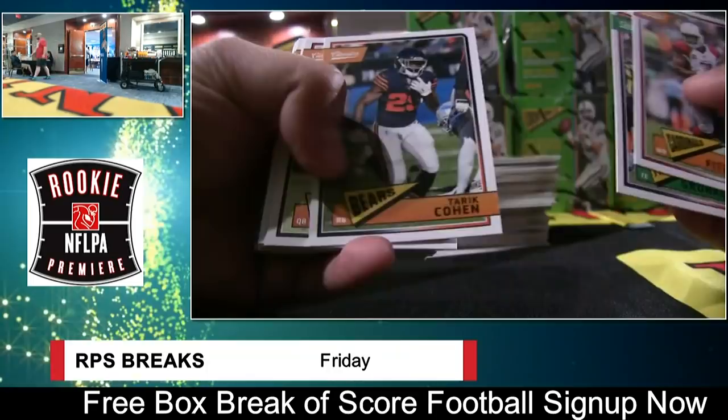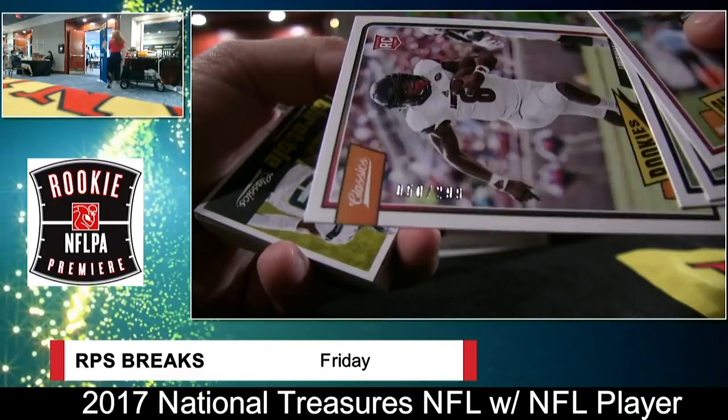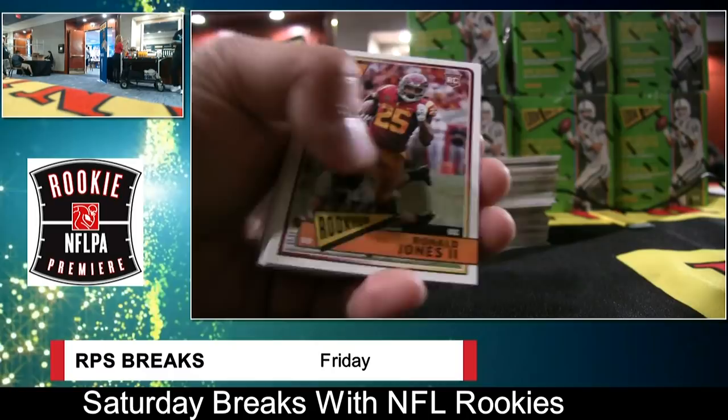Lamar Jackson rookie parallel out of 299. Full Throttle Richard Sherman. Yep, Chad's here, chilling across from us. Ronald Jones, the second rookie card.